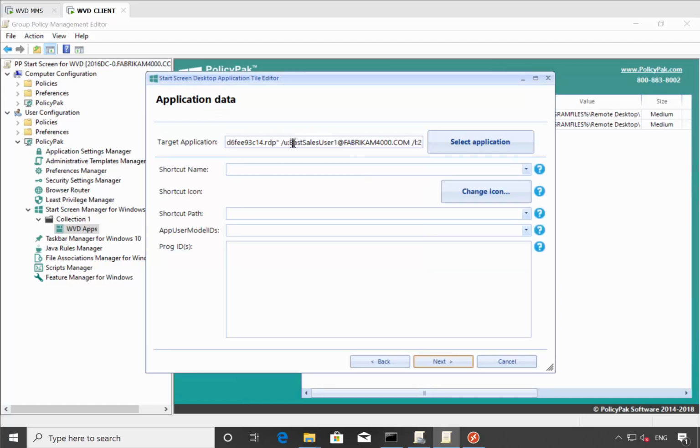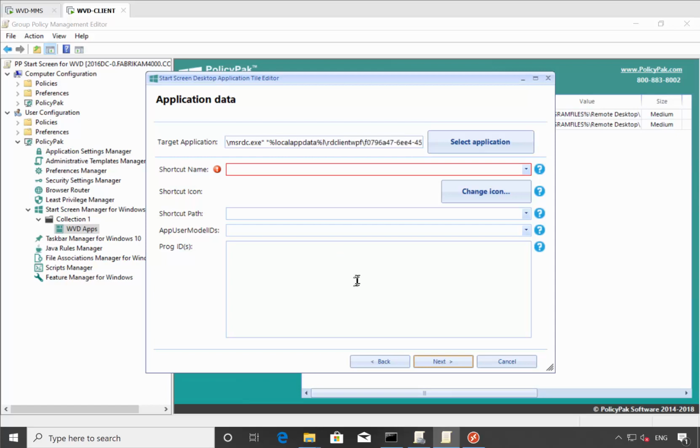And we're going to change the user part over to percent username percent at percent user DNS domain percent. Okay, and then the last mile again is to find the reference to local app data for that guy, and then move it to percent local app data percent.